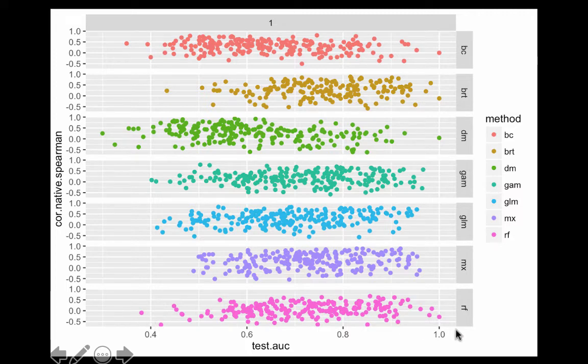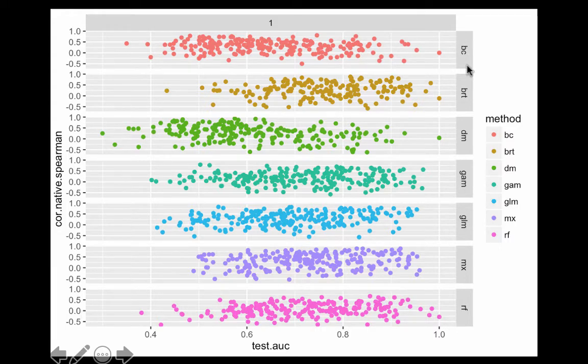So here we've got test AUC, but we also did this with TSS, we did this with kappa. On the y-axis, we've got how correlated is the estimated suitability of habitat with the true suitability of habitat. And then we've got these 7 different algorithms here. And what you can see is that you just straight up cannot, under these simulation conditions, and I'm going to put an asterisk there that we'll come back to, you cannot pick a model with good discrimination accuracy and assume that that's a model that actually estimates the relative suitability of habitat usefully.